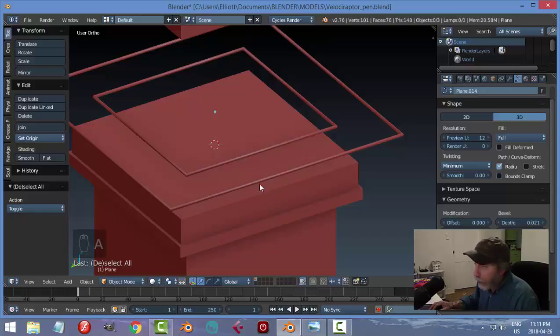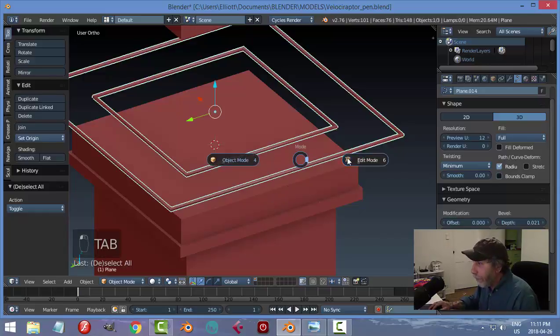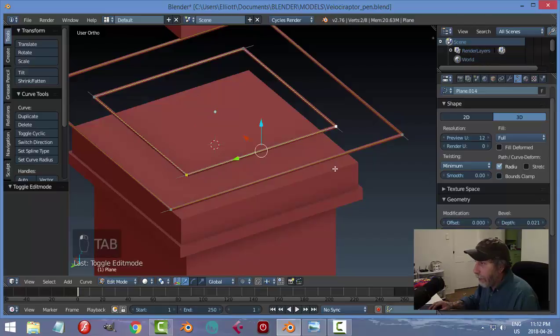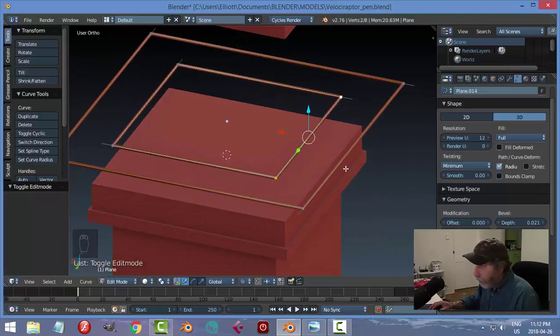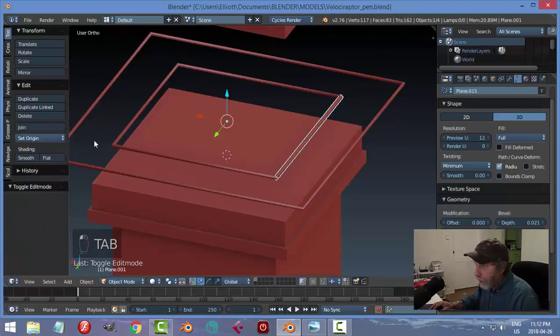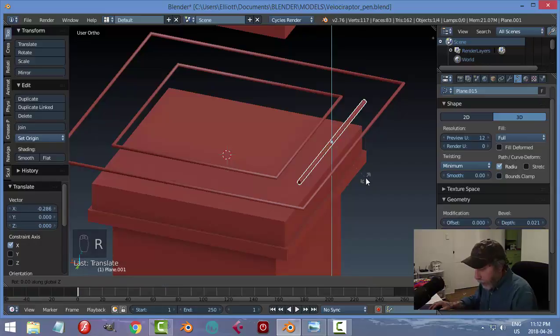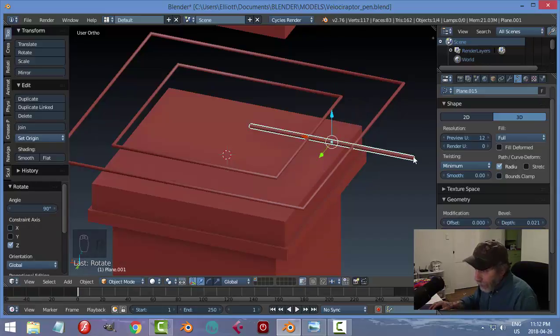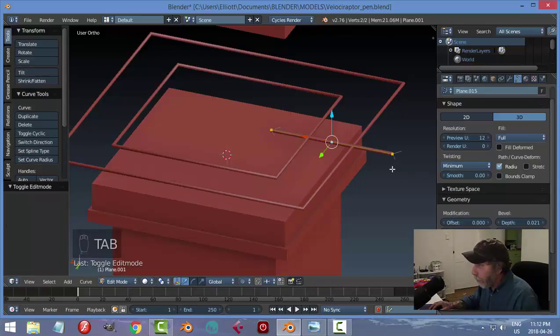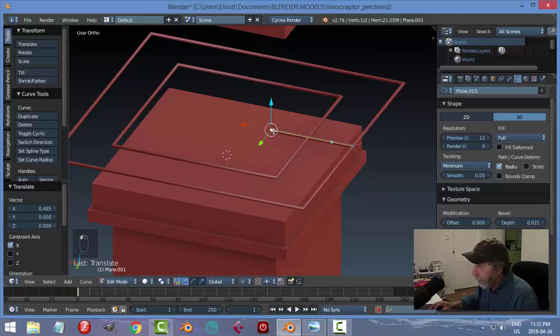Now, the cool thing about this technique is you can then go in again and select those two vertices, and go Shift D, P to make a new selection, come back into object mode, select it again, origin to geometry, and you can move this out, and now, let's say, rotate Z 90. Now that's too long. I can shorten this in the X if I want, but a cool thing I can also do is go into edit mode, grab this point, pull it in, because it's a curve like that. Grab this point, pull it in.